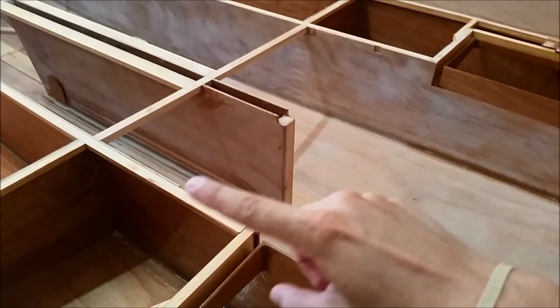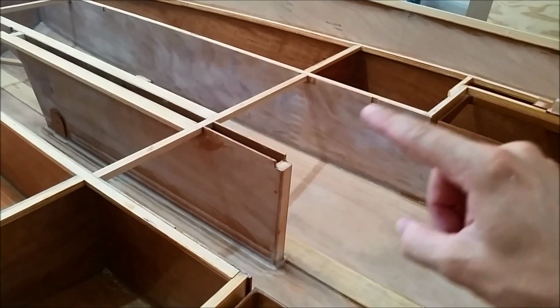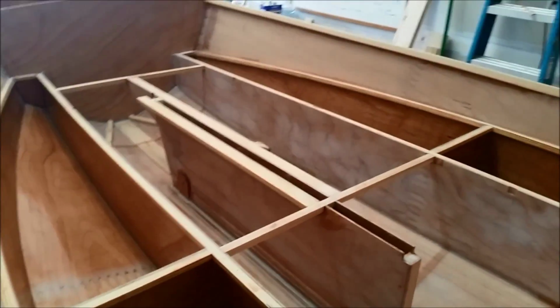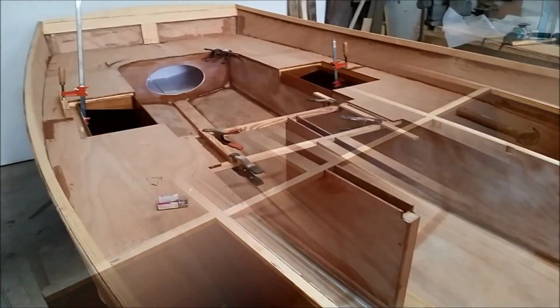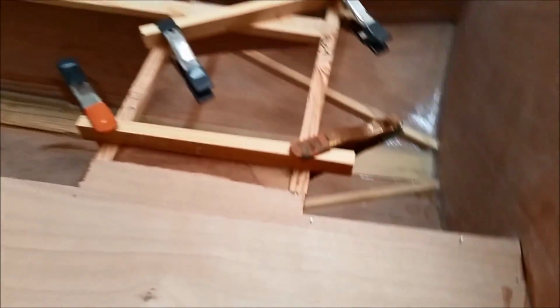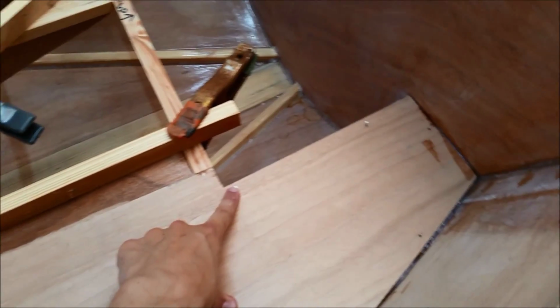So I'm going to continue along and try to get the forward seat tops glued down, just repeating the same process. And I am going to go ahead also and glue in this aft beam for the aft thwart and the aft partial beams for the forward thwart before I do that. Okay, I've got all the seat tops glued down just by repeating that procedure. You can see my tacks.